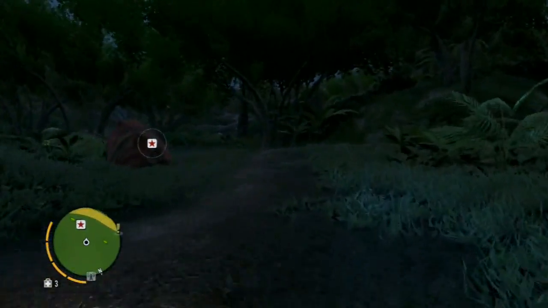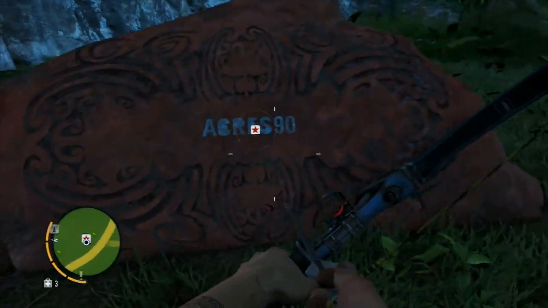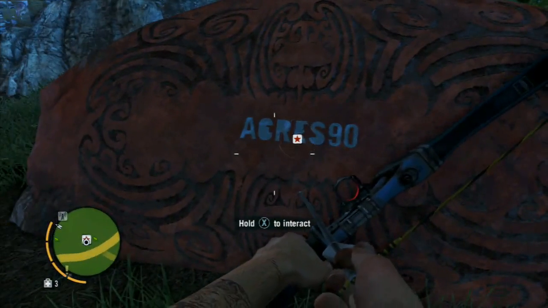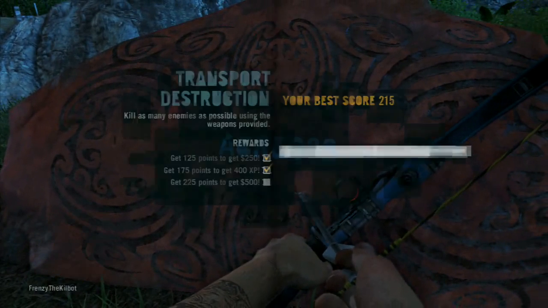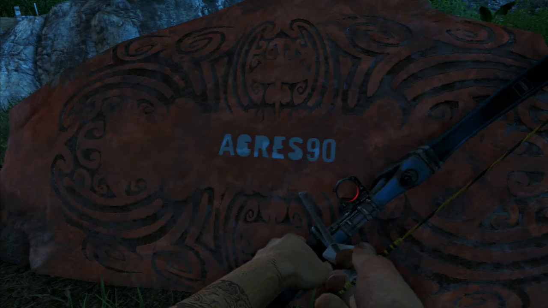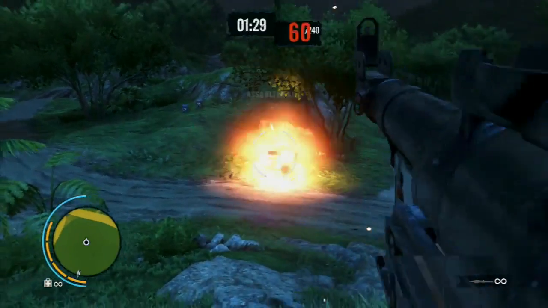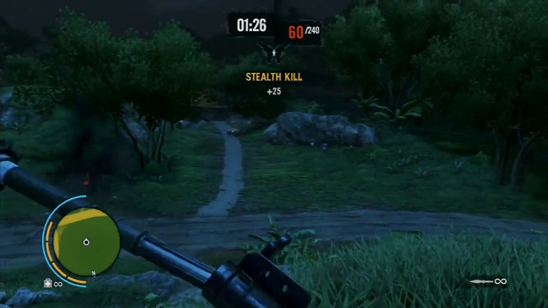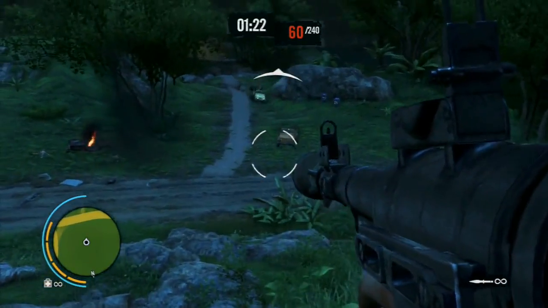This is the one we've run past a lot, because it is right outside the gates of Badtown. I've never even noticed it. We have walked past it a significant number of times. I was really surprised no one asked me about it. Alright, so this one's kind of fun. Stealth kill. We are given one of those, and that will be the only one.